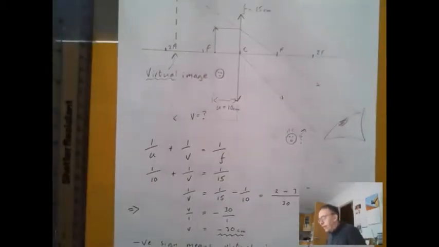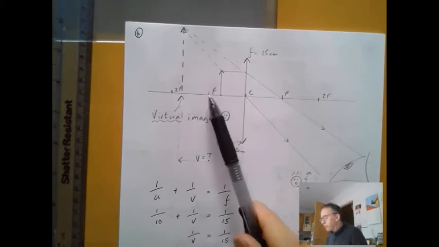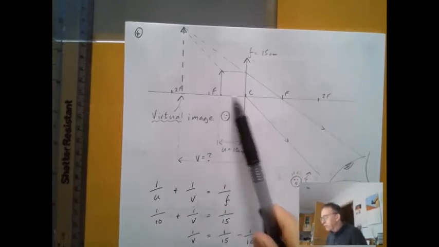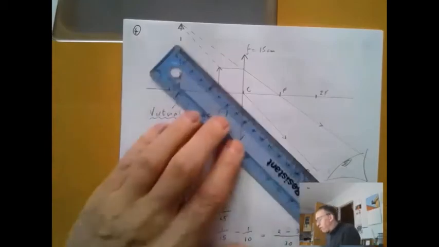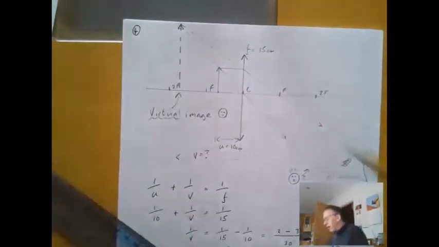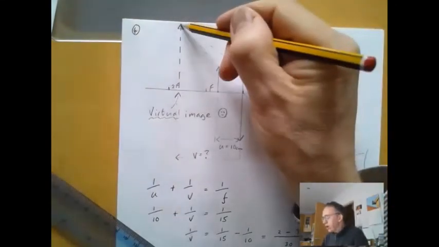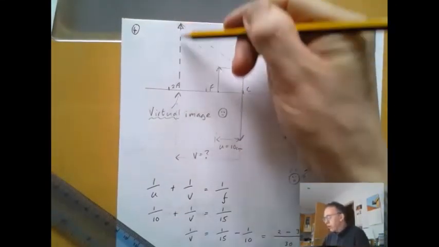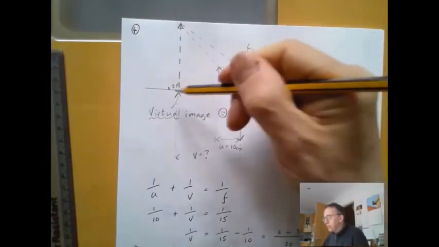Number 4 gets a little bit crazy. The object is at 10 centimeters, which means it's inside the focal length of 15 centimeters. Now, if we do the sketch, we find that our magic rays will not meet beyond the lens. Therefore, they will not form a real image. Therefore, the image is virtual and can only be perceived by placing an eye beyond the lens and observing that the rays appear to come from this point. Therefore, there is a virtual image here, which is virtual, magnified, upright, and on the same side of the lens as the object.